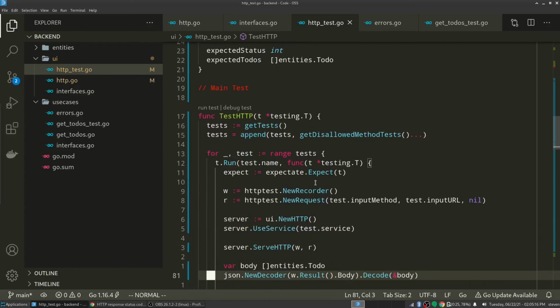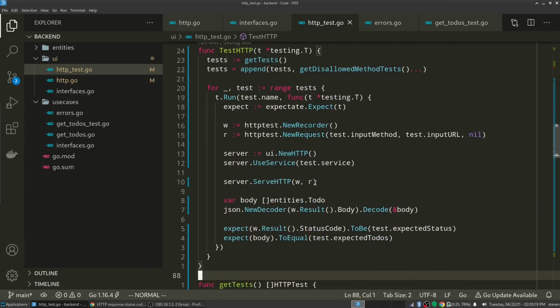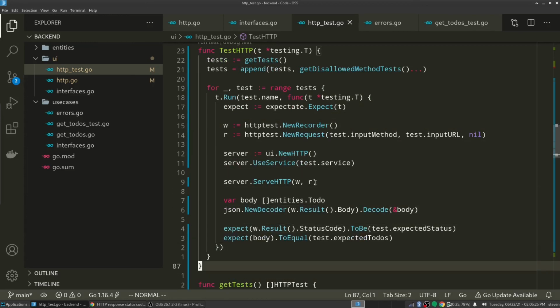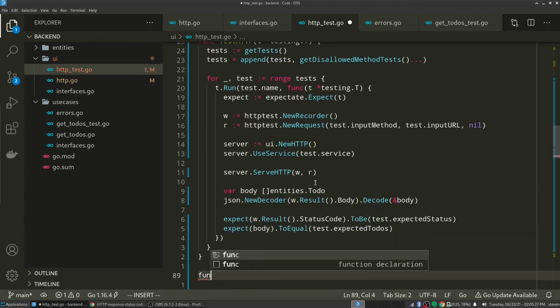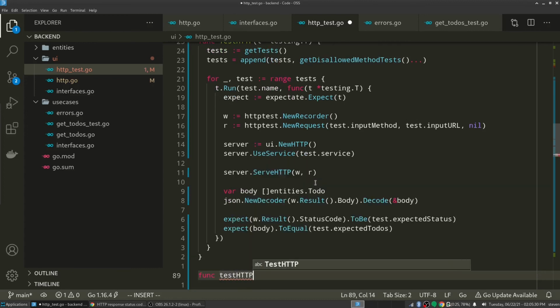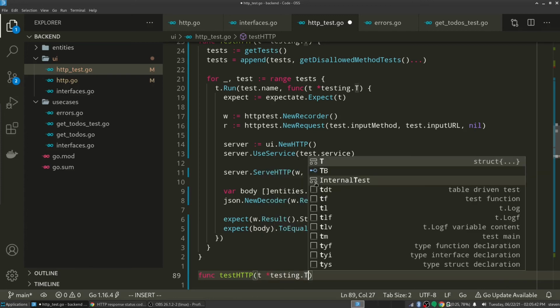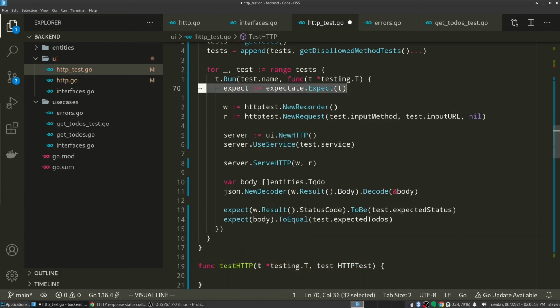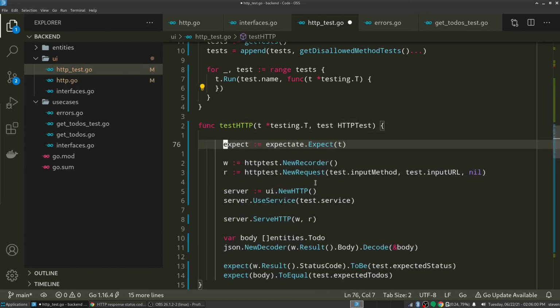Okay, I think that reads a lot better. And then here, we'll just create another function, testHTTP with a lowercase t. I kind of like doing this convention so we can get rid of all that extra indentation. It's going to take in testing.T, of course, and then the test. And we should be able to extract all of this then into here.